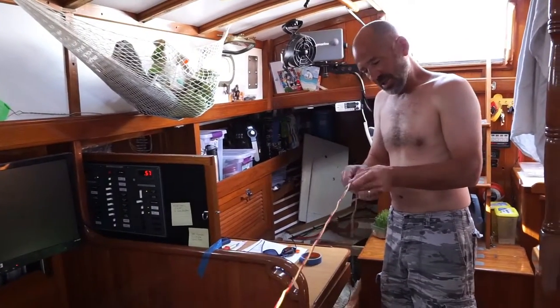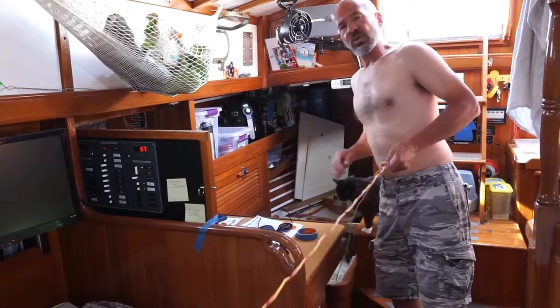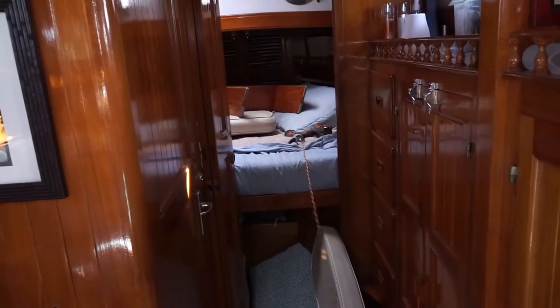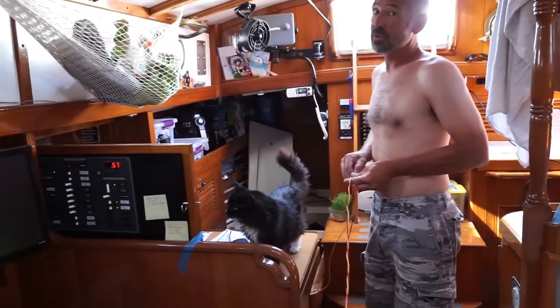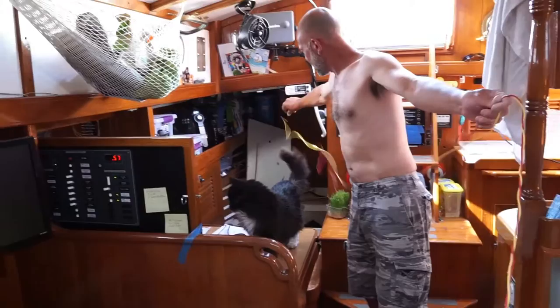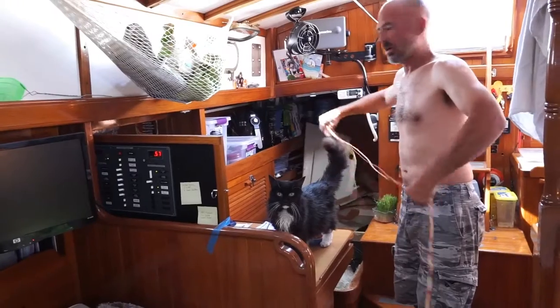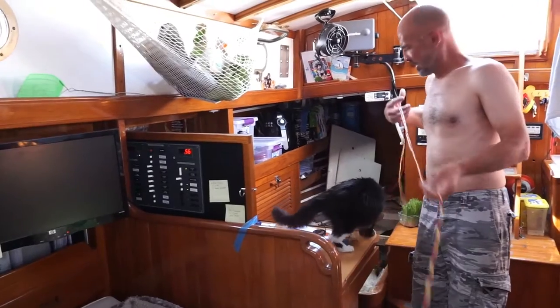Yeah, I'm taking some 16 gauge wire, duplex yellow and red, and I'm twisting them up in a spiral, and they go from the DC shunt next to the battery cable back to the DC meter on the panel. And this is what measures amps and volts and all that stuff, so that we can keep track of how much juice we use. So why does it have to be twisted? We twist it because it helps avoid any electrical interference from other lines that are running parallel to it.